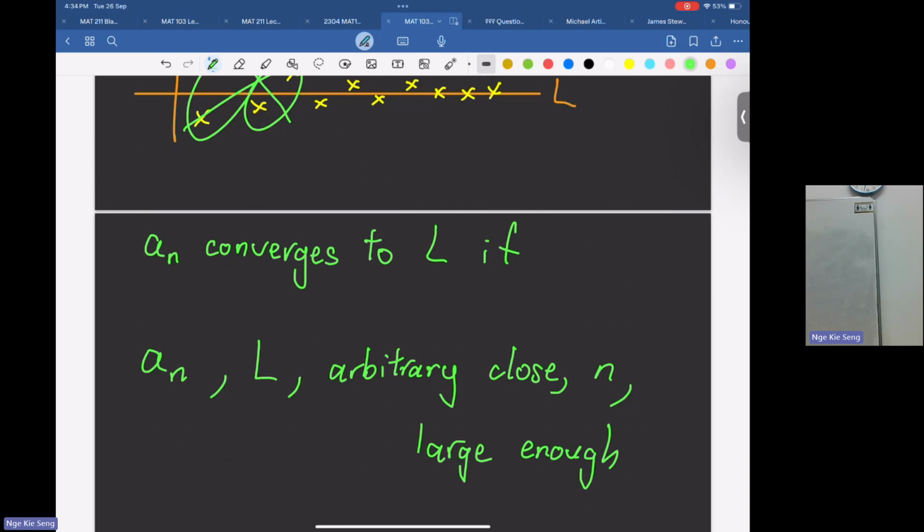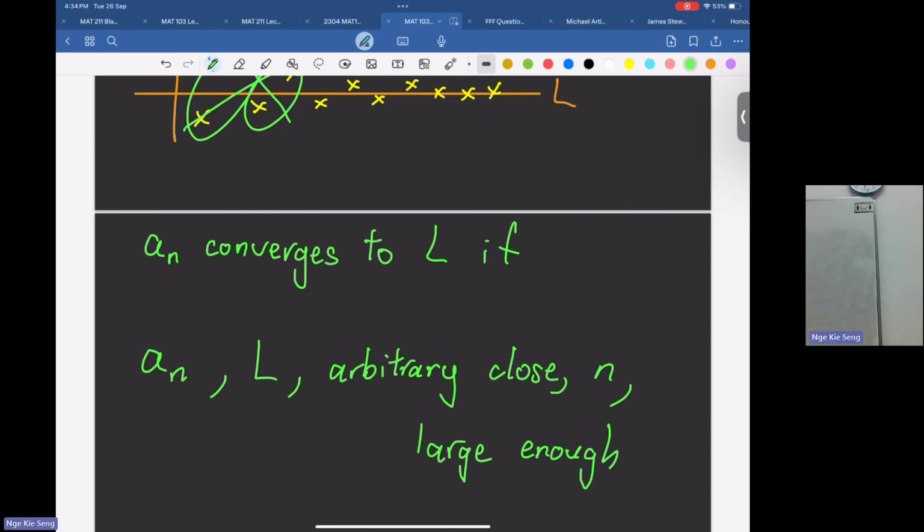So you can see these two behaviors appearing in both series and sequences. Finite terms at the front, we don't care. What we care about is the terms at the back, because we still have infinitely many terms to consider. Of course, for series it will affect the sum, but it won't affect convergence or divergence in general.